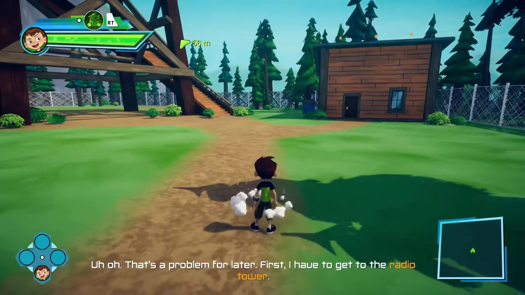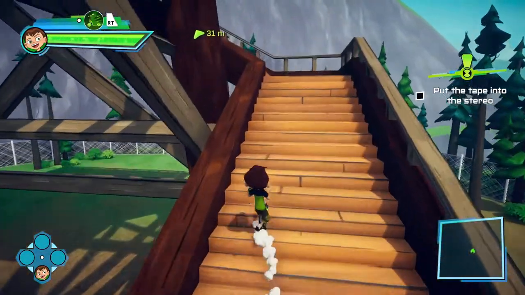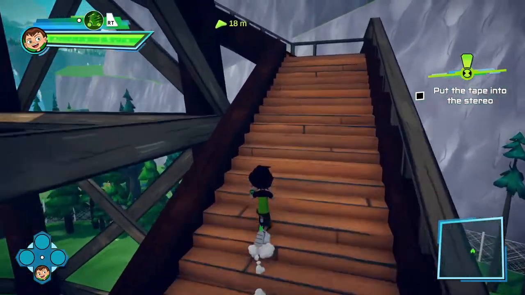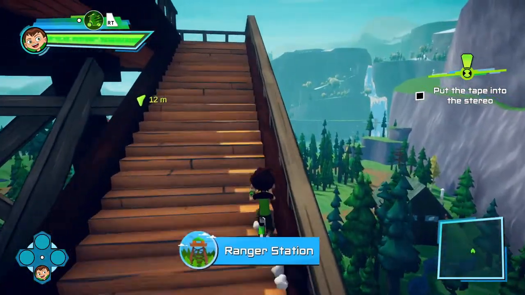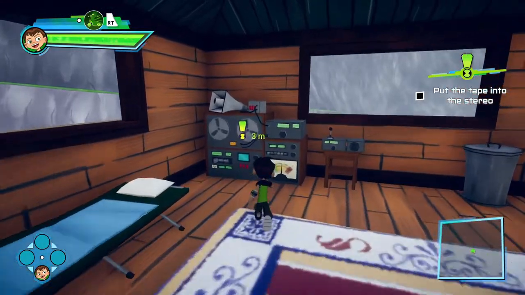Okay. That's a problem. First, I have to get to the radio tower. That's gonna be a big problem for Ben to just punch down the trees. He can't even punch in this game.